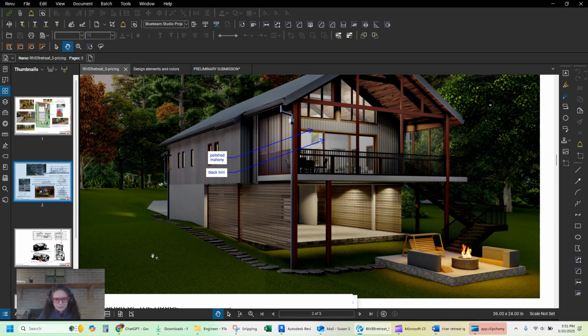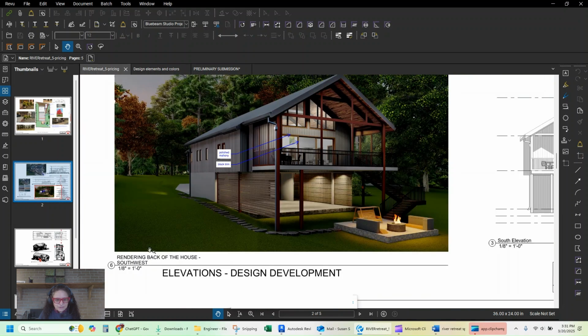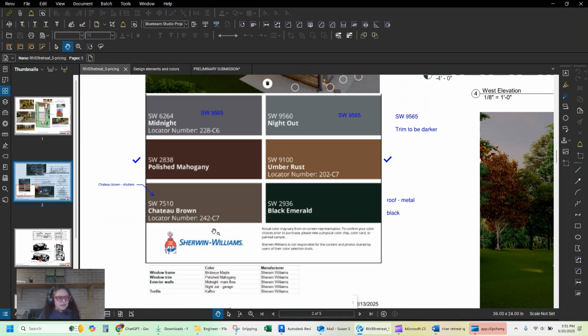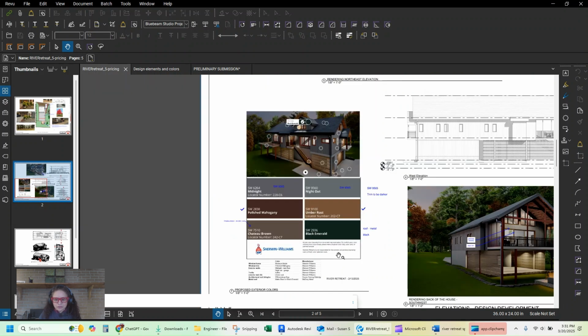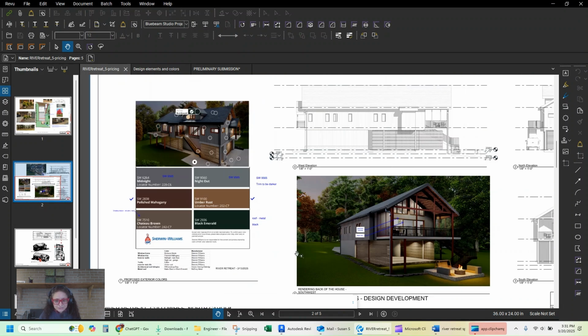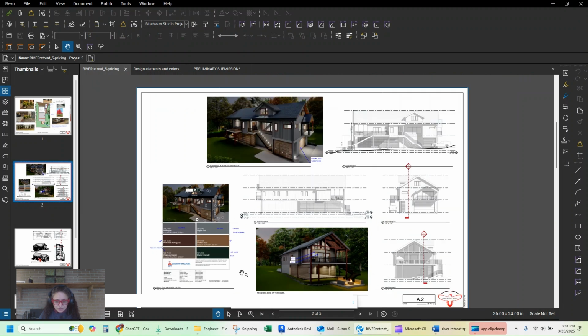I've presented the owners with a color selection based on Sherwin-Williams paints, and we've gone back and forth in choosing the right design for them. Now, we're doing all this so that we can present to the homeowners association, because they have to be pre-approved before we can actually proceed with the design. So this is a pre-approval for the look of the home before we can submit for permits, and so that the builder can start working.